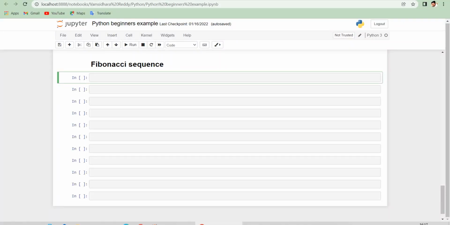This is Vamsi Reddy. Today we are going to discuss one topic: Fibonacci sequences. Why I have started this video series on Python, writing simple codes at beginner level, is because it will help those who are learning Python as beginners. They want to learn simple codes, how the logic works, how the coding goes on. These are the basic things they want to understand when they start learning Python, or after completing Python, or in between.